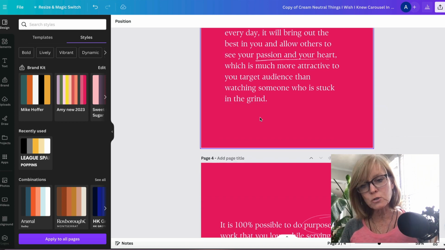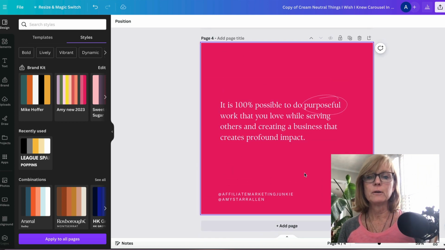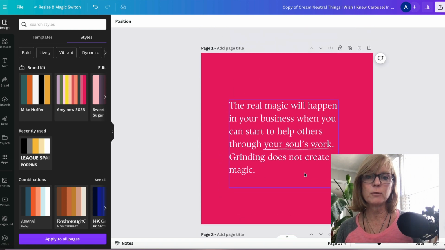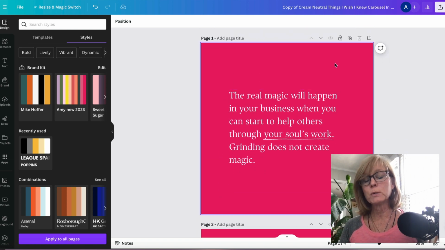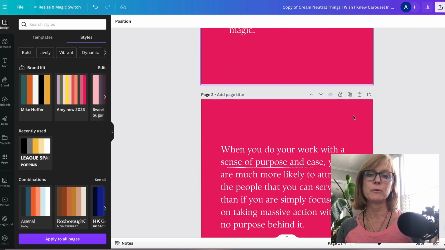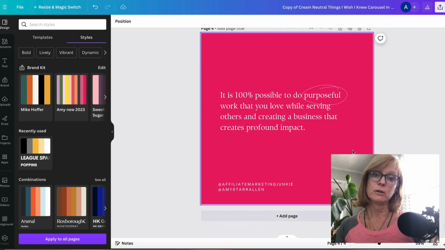Now in Pinterest, you can only have 5 pages in a carousel. On Instagram, you can have up to 10. My post yesterday was 6. So I put all 6 on Instagram, but I was only able to put 5 on Pinterest. So I thought, since I'm going to be using this strategy for both platforms, I'm going to try to limit my pages of my carousel to 5 just to make it easy so that I don't have to eliminate pages going forward. So all you would do is come through and edit your carousel.